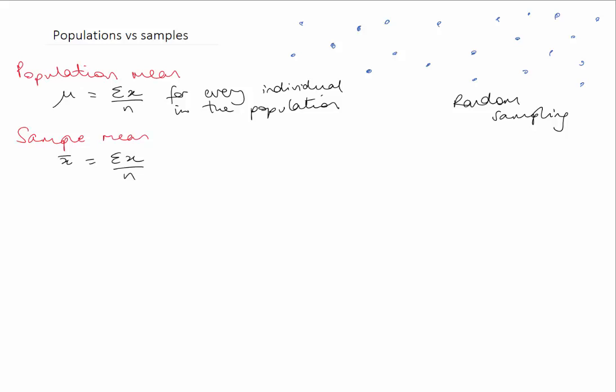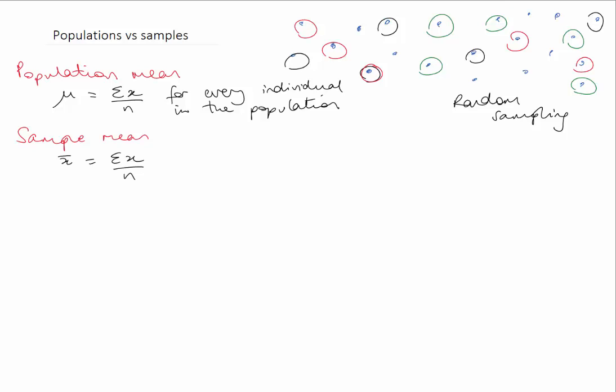Let's imagine here's my population of blue dots, and I want to measure something from them, but I only want to measure 5. So let's imagine I take this one, this one, this one, this one, this one, or I could take a different five, or yet another five. If each of these individuals has a different phenotype, then we're going to get a slightly different sampling, and therefore a slightly different mean from each of these samples. And that's what I'm going to talk about next.